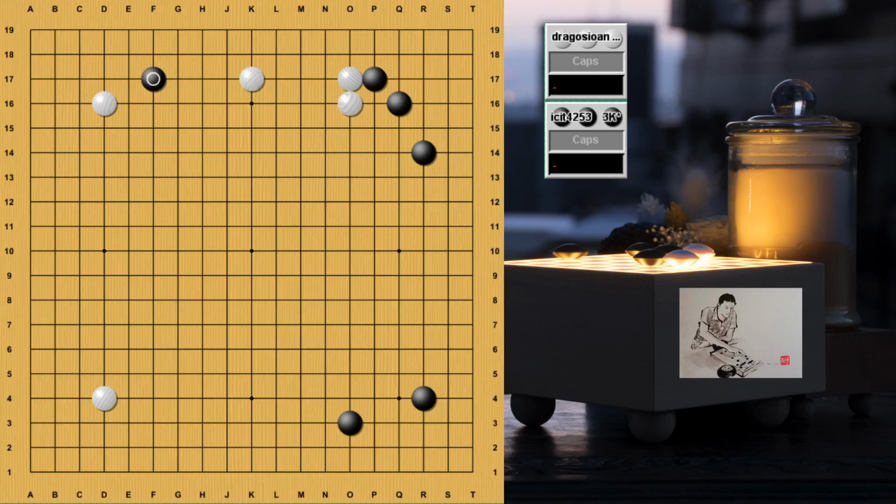Now playing inside approach like this seems a little bit strange because Black doesn't have enough space in the top for making a nice space. The directional play should be to attack from the outside, and then when White defends, Black can either go for a base like this or invade the corner right away. This is a basic Joseki.